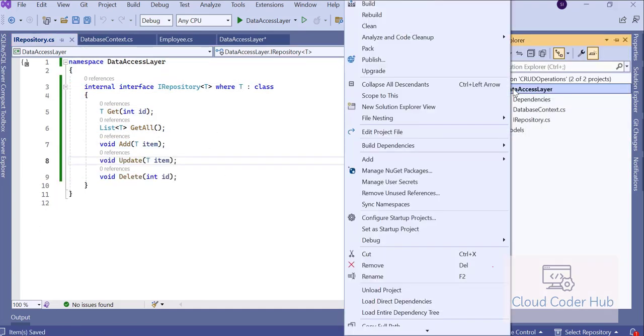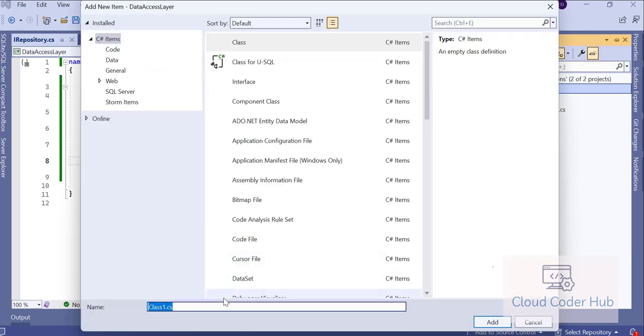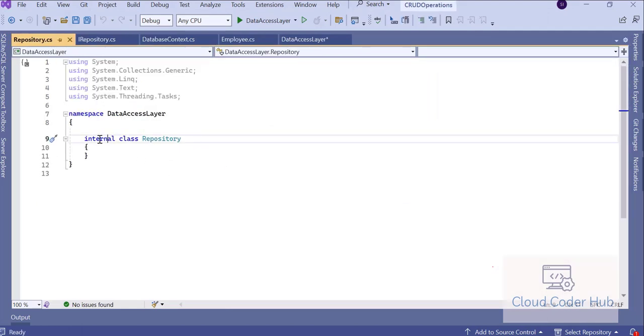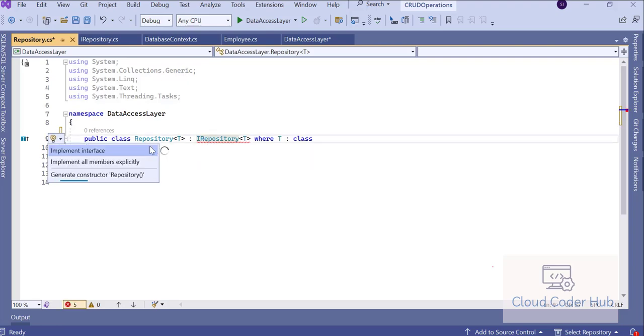Now we need a repository class which will implement this interface. Add a new class. Call it Repository, which will implement IRepository of type T. Let's implement the interface.